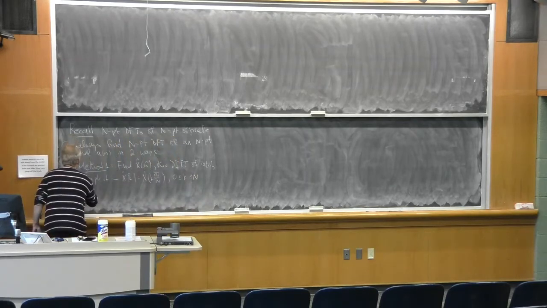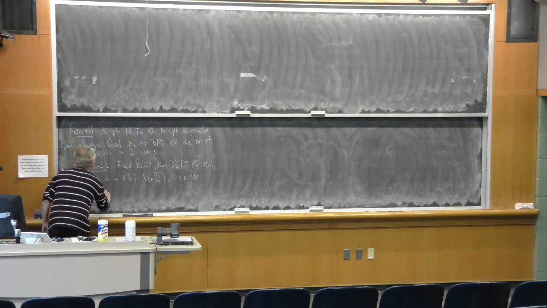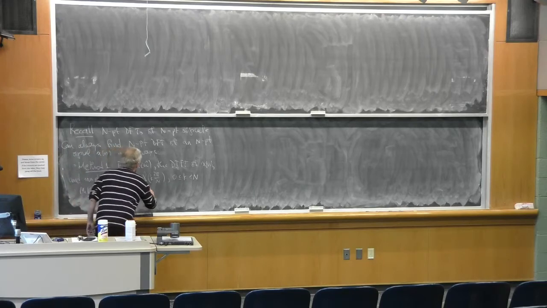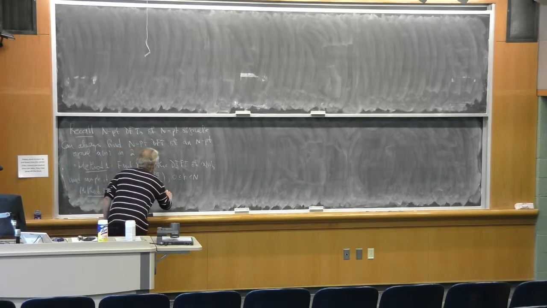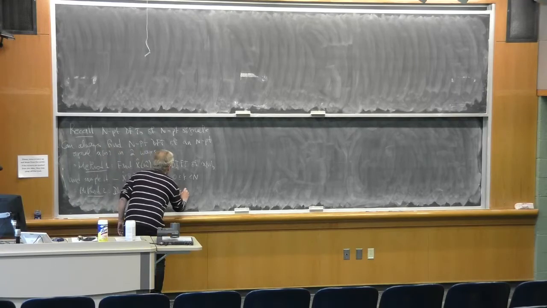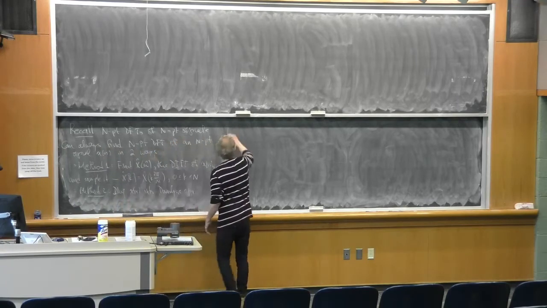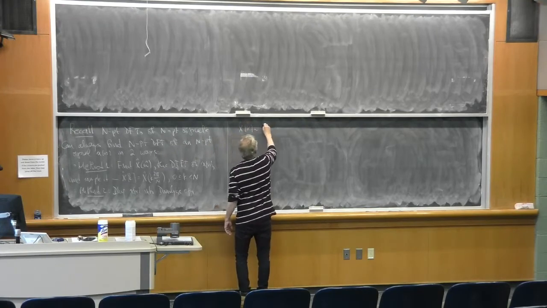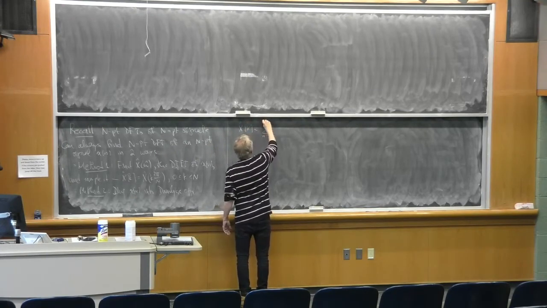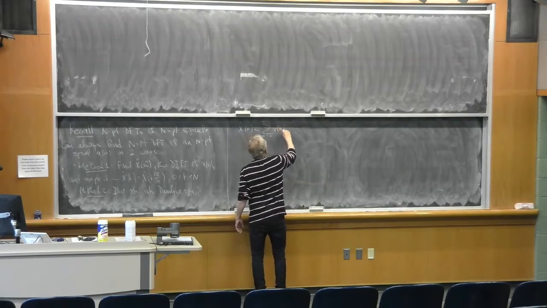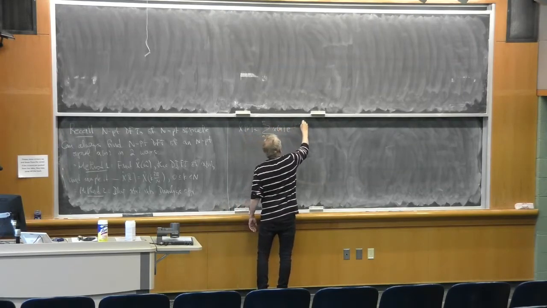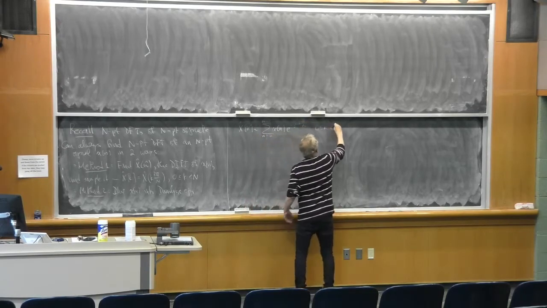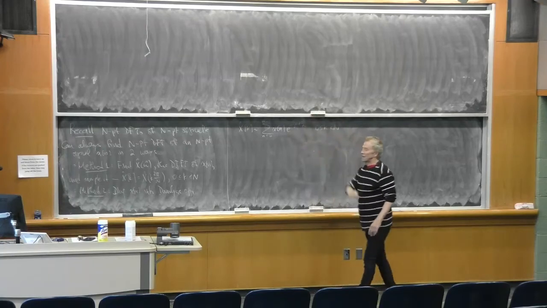The other way, method 2, is just plug x of n into what I call the D analysis equation, which is this. X hat of k equals the sum from n equals 0 to n minus 1, x of n e to the minus j n k 2 pi over n, over the magic range. So that's the other way of finding x hat of k.